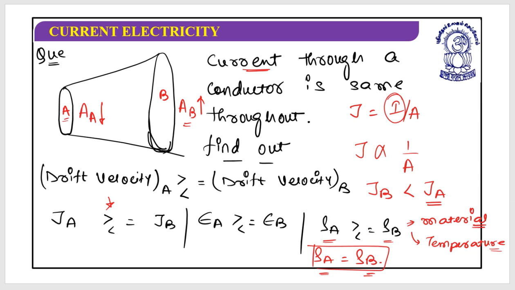Now it's the turn of the electric field. What is the relation? What I know is J is equal to sigma into E. My sigma is constant. Even the conductivity would be constant, even the resistivity would be constant. So if J is higher, E is higher. That means electric field at A would be greater than electric field at B. So even this task has been done. Only the term that remains is the drift velocity. How could I do this? Any idea?